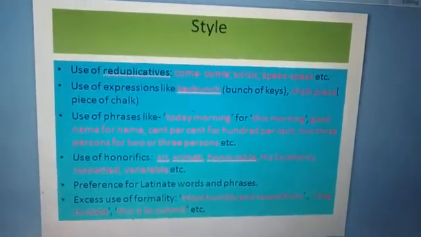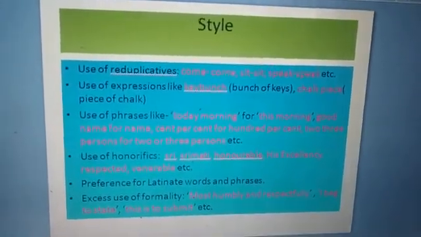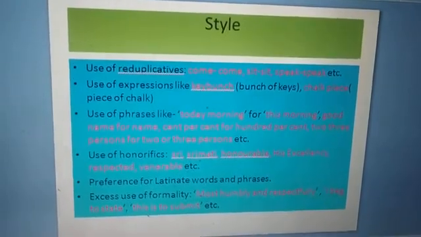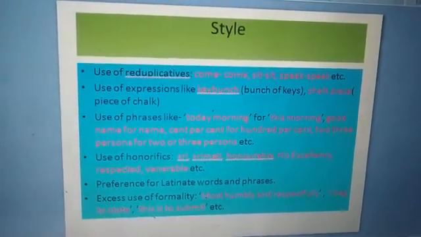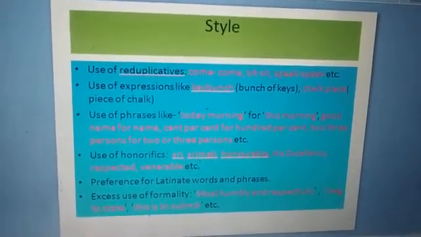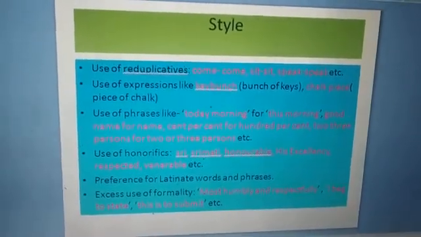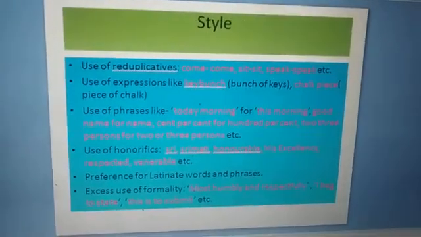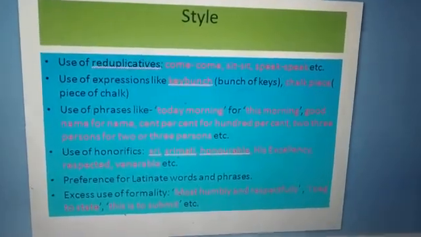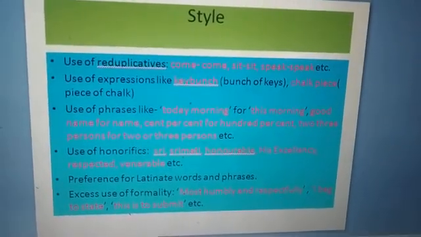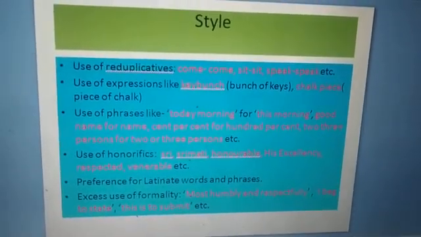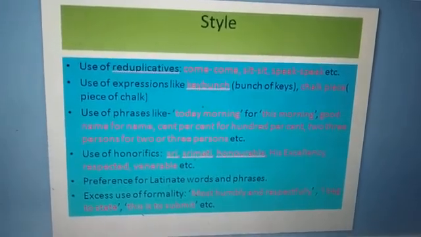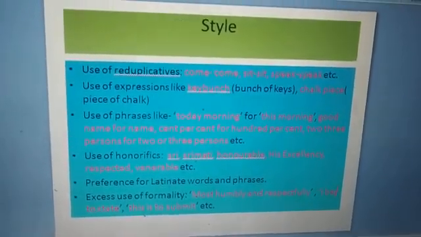And gradually the world is accepting these changes, and there will be a time when, like American English, Indian English will also have its own distinctive position around the world.